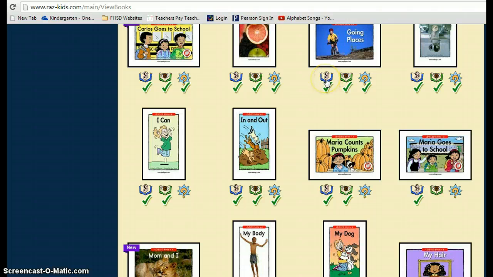So the ear is for your child to listen to the book. Listen to the story. That's what we'd like for them to do first. Then they're going to go through and they're going to read it and practice it on their very own. And after they've listened to it and read it, then they're going to click on the question mark and they will have a quiz with 5 questions specifically about this story to make sure that your child is able to comprehend what he or she has listened to and read.